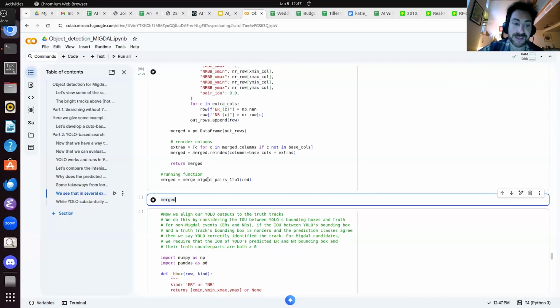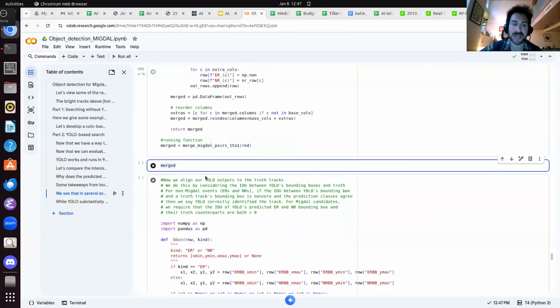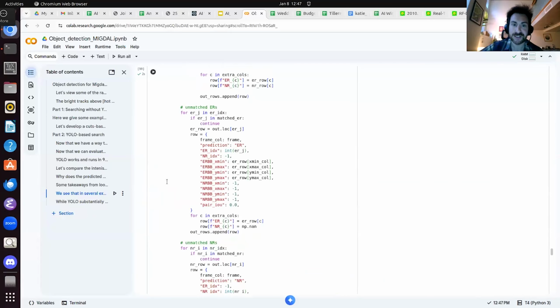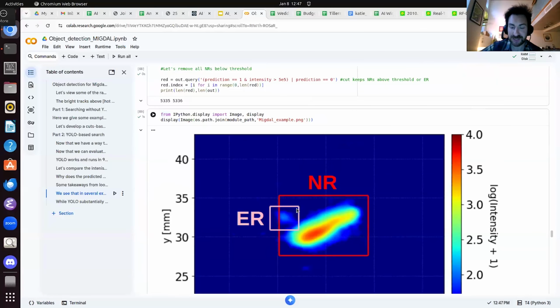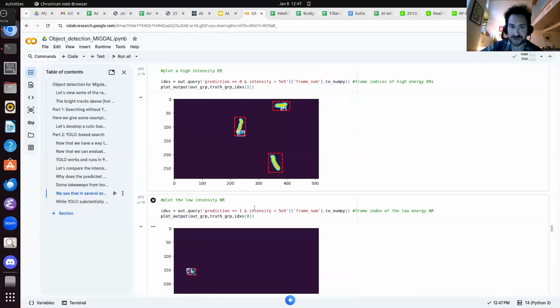And then the final step is, once we've identified Migdals like this, actually, let's go back to one of these images, like right here. Once we've identified that this is a Migdal, because you can clearly see that these bounding boxes, the white electron recoil and the red nuclear recoil, overlap, we then say, okay, is this a true positive or a false positive?